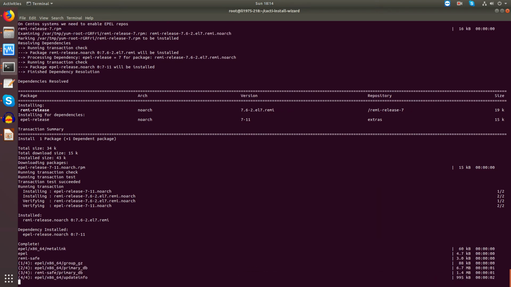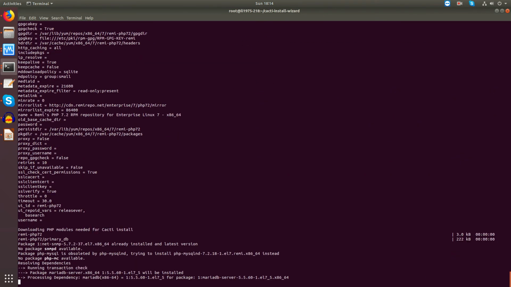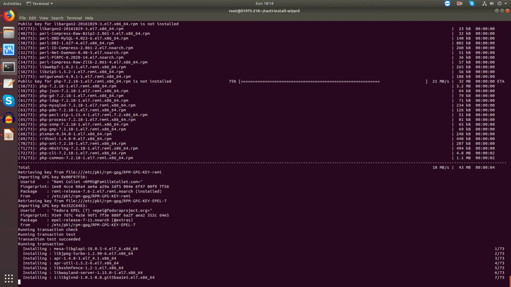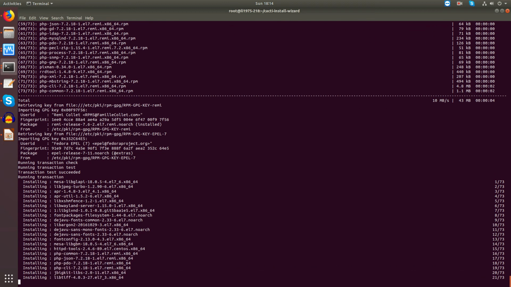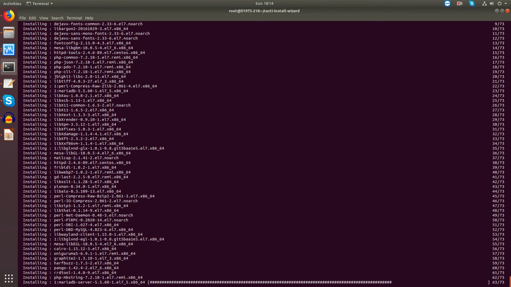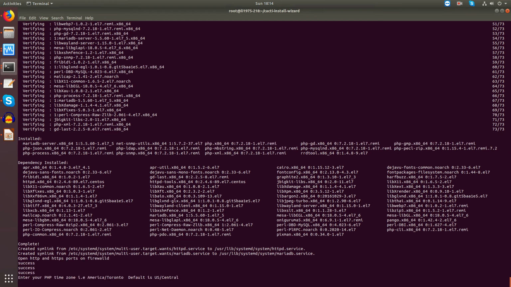It'll also enable the EPEL repos in CentOS to allow for PHP 7 installation. The Cacti project is moving their code base to PHP 7. So if you don't enable EPEL, you'll get something like PHP 5.4, which is now end of life. So I made the script able to download PHP 7 plugins.